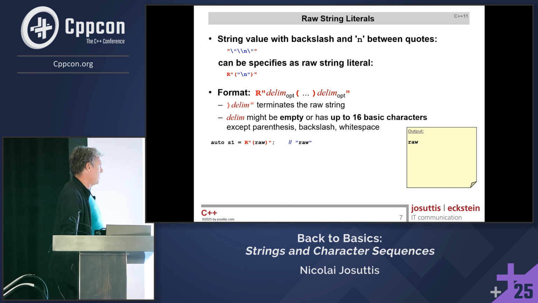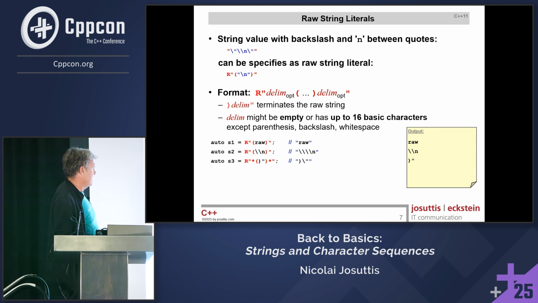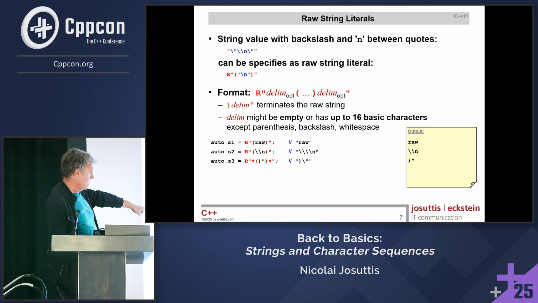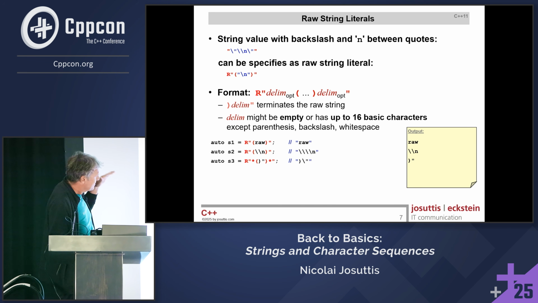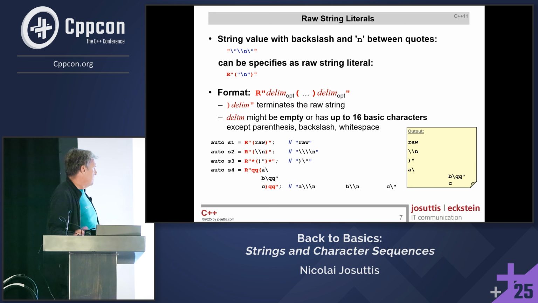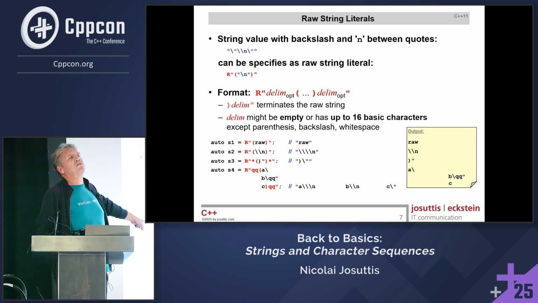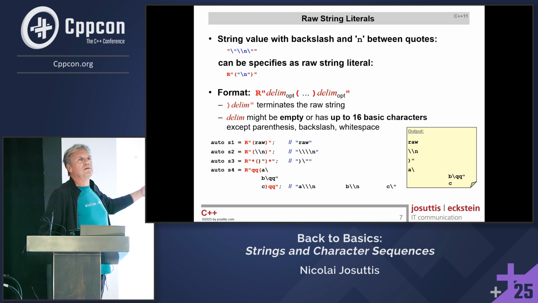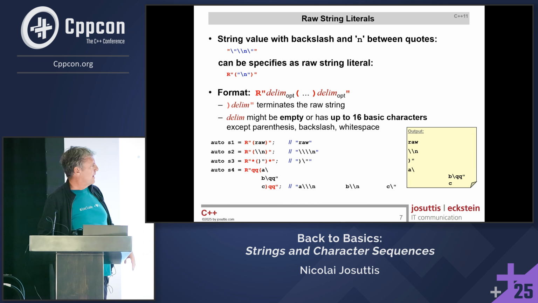So this is a raw string direct. This is a backslash n. Now here we use a star between double quotes and opening parentheses, so that the closing sequence has to be closing parenthesis and then the star, the delimiter we did in front, and the double quotes. And here we say the closing sequence must be closing parenthesis, double Q, and double quotes. And you see, inside a raw string, you can even have new lines. You can split the line, raw new lines. And that will then be the value you see on the right.